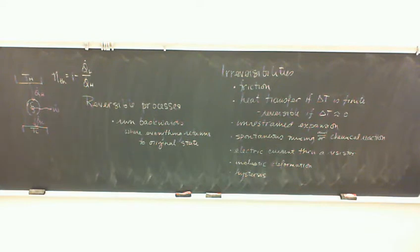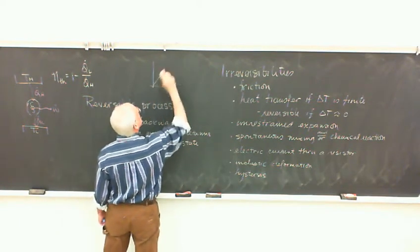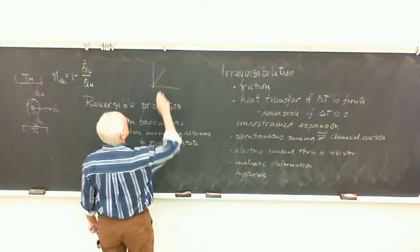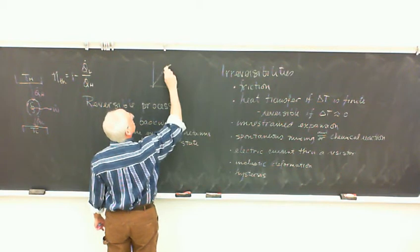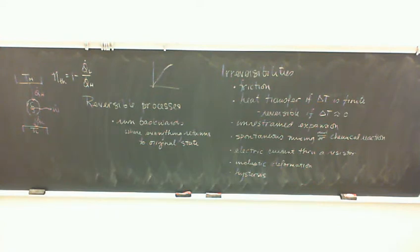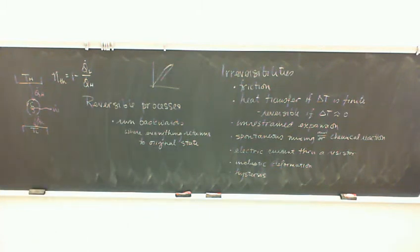Does anybody on the adult side of the class know what hysteresis is? We've seen it in strength of materials as well. We had the stress-strain diagram. Remember, we went up the linear portion, the elastic region, so we didn't get into inelastic deformation. But if we went a little too far, we lost that linear region and started to curve over. I believe I told you what happens if you release the load at that point. After you've gone out of the elastic region into inelastic deformation, but then release the load, what happens? Yeah, it doesn't go back down the same line. It goes down a different line. That's the kind of thing that is hysteresis, when the two paths up and back are different.